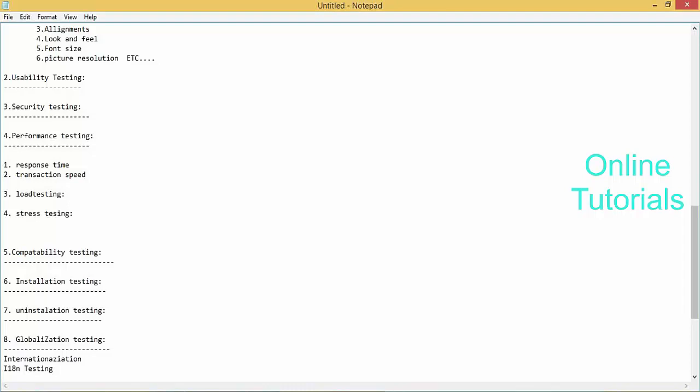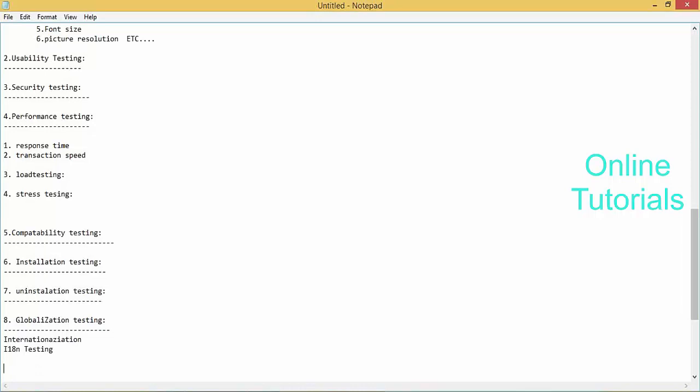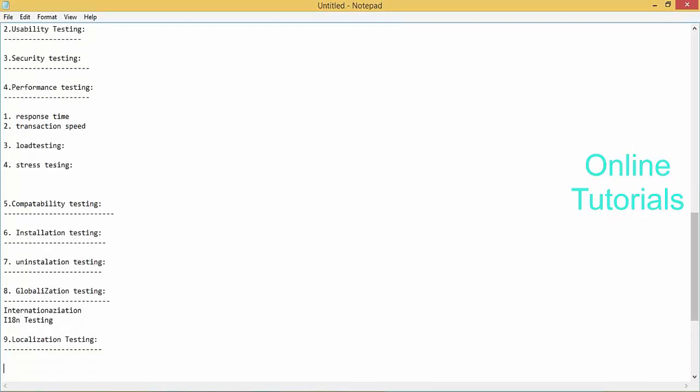Okay. The next thing is localization testing. You know that, right? Tell me, what is localization testing then?